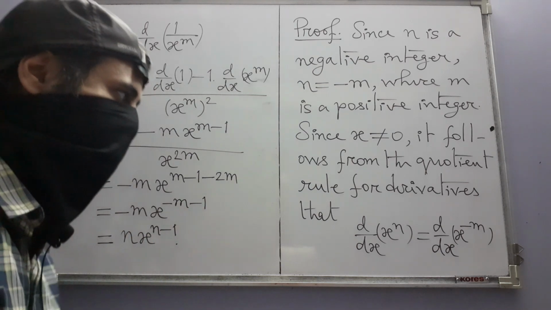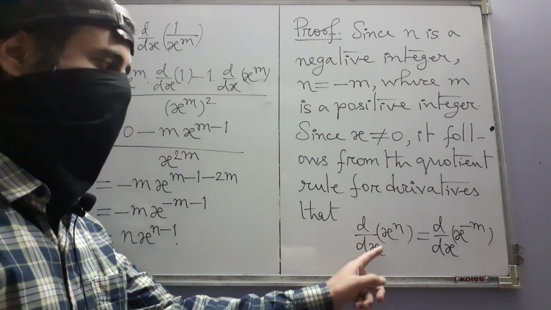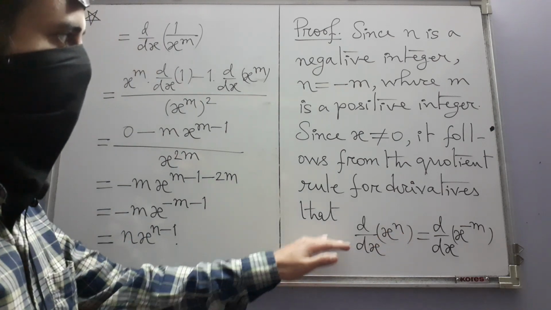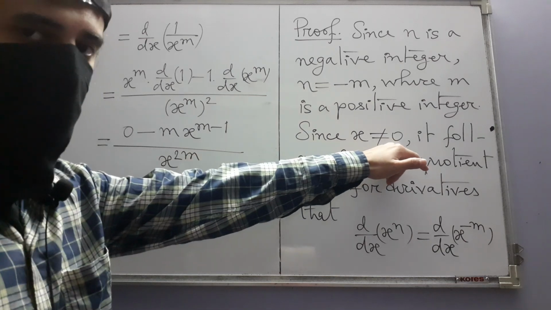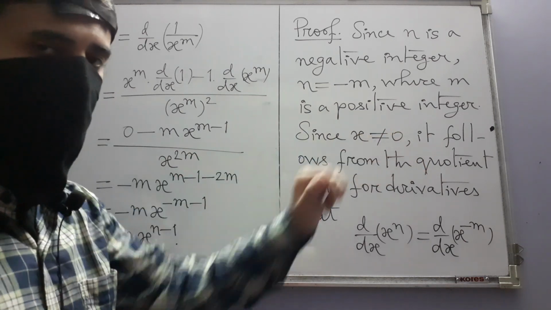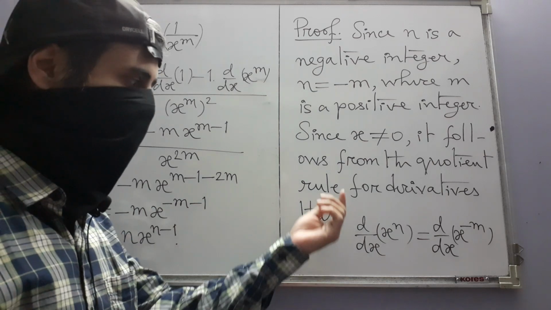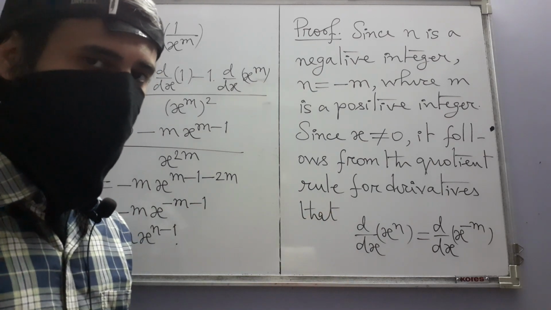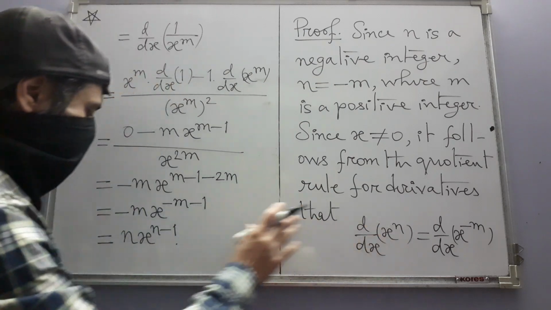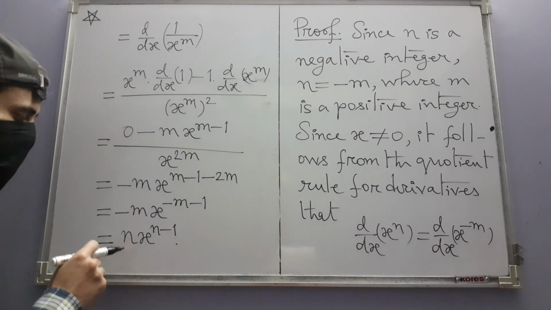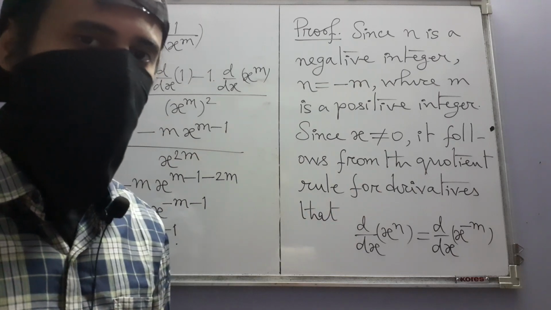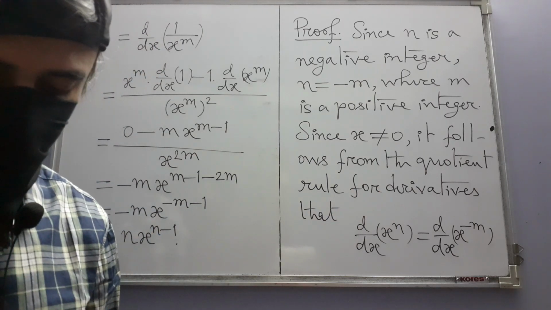So not only is x to the power n differentiable even when n is negative, but you must consider this additional condition as well. x needs to be non-zero, because otherwise you will be dividing by 0, which is meaningless. Not only is it differentiable, but the derivative appears in exactly the same form that we have for positive exponent. Okay, so that's the proof.